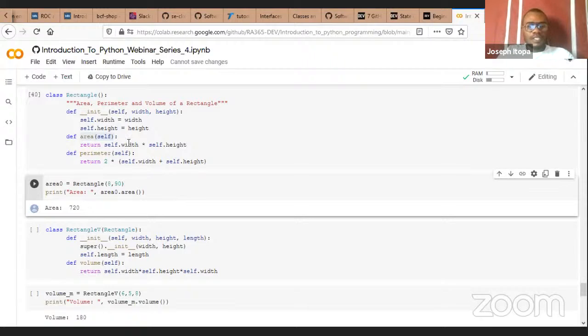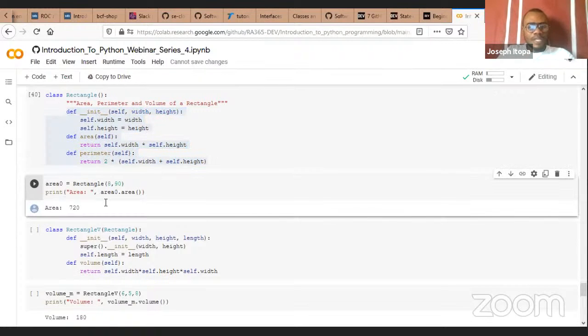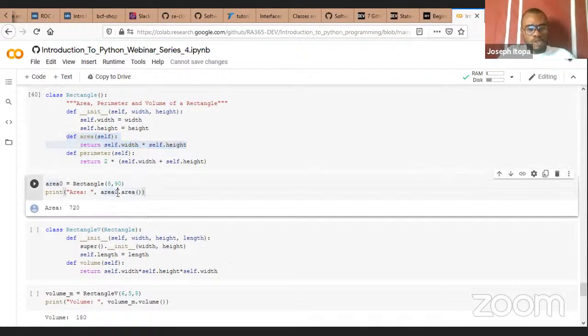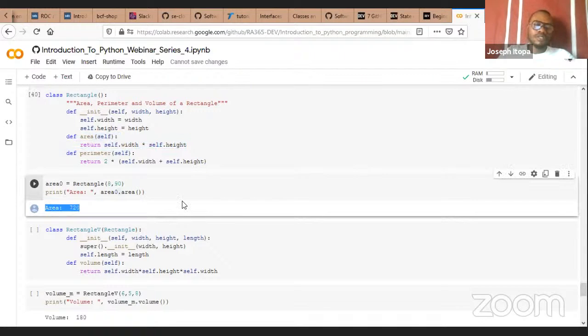So basically what you see now is that after we have this class defined, we have like 3 different methods or functions in it. Then we came here, we pass in some value to the class, which is instantiation of an object. We had an object here. Then we point the object to the class and to the function that performs the area calculation, which is this function. So we point to it, and to refer to it, we use the dot notation. So we had this as our result.